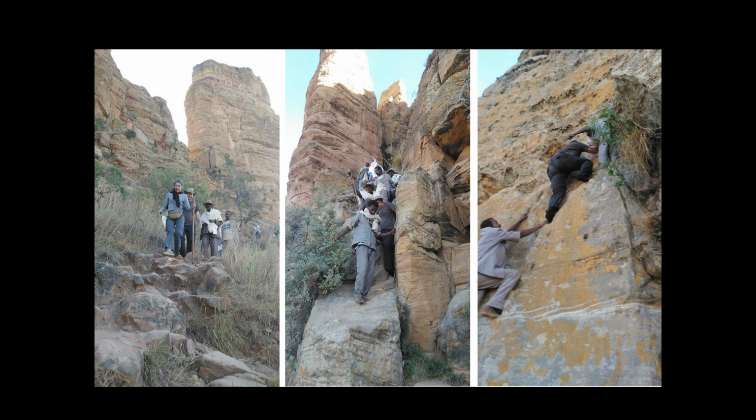running along a cliff as usual, with a terrifying drop to one side. And then, just to make things worse with this one, the path suddenly stopped and there was about a 30-meter climb vertically up a rock face with a cliff drop just below us before we got back onto the path again. There were footholds and handholds cut into the rock, and we had these Tigrayan scouts with us to guide us through. And so we made the climb. I must admit, I was very nervous.